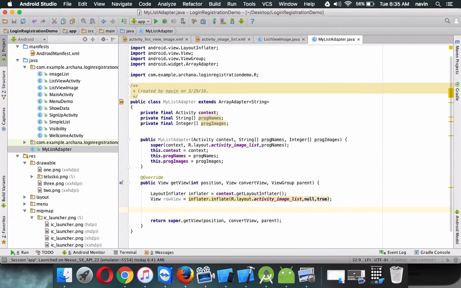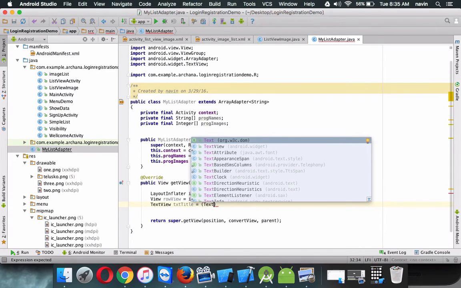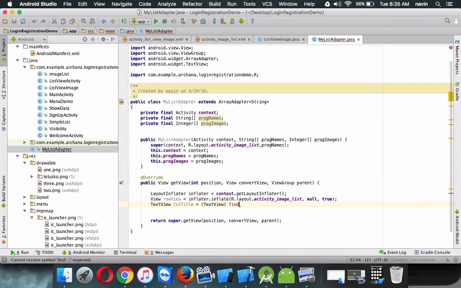Now once we got the view, the next thing is, in that view you have to set two things, the text and the image, right? To set this text and the image, just create object of text view, and we'll say this is txt view or txt title, equal to, we need to set text view. We have to say find, okay, it's not to now find, it is from the view, right?